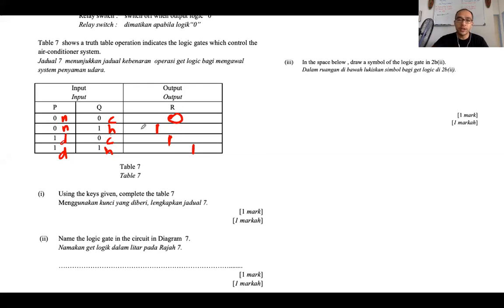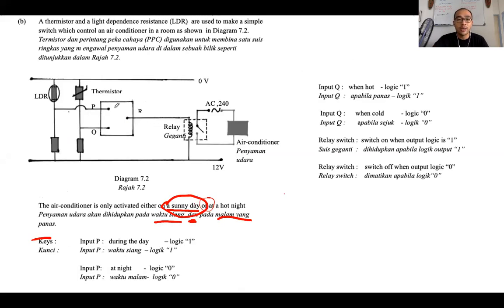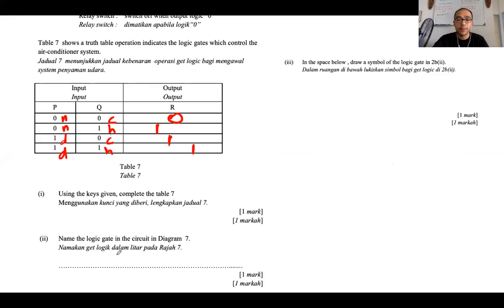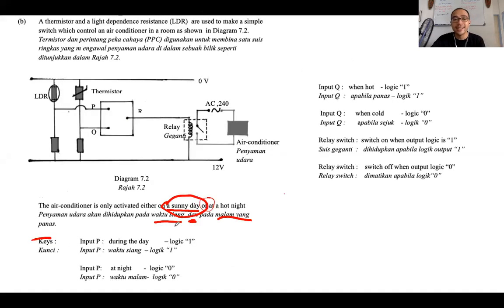Okay, so in order for us to get this, our logic gate here should be what? Our logic gate here should be the OR gate. I can sense many people objecting already. What is this? What nonsense is this? Okay, yeah, I know. Okay, this is the fault of the question lah. Because the English one is like this, the Malay one is like that. Okay, but let's just think about it logically lah.